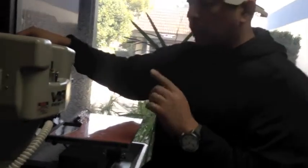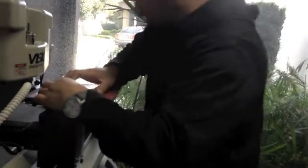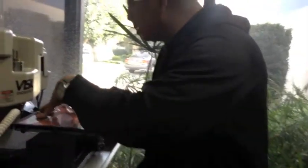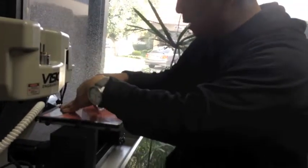I use a technique called blocking, and what blocking is, you put another piece, and do you have any thinner material that's small? I mean, these work. Actually, these work great. Give me another one that's busted or previously engraved. Yeah, that's fine. The reason why these are good is because if you have a point, you can easily wedge it up against something.